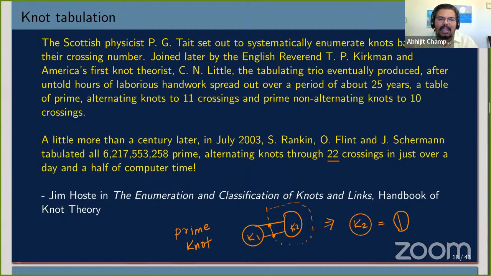So this is for a diagram in the plane. But if you ask what happens in three space, then there is a two sphere which intersects this knot in three space in exactly two points. And if that happens, then whatever is enclosed in this two sphere is just one strand like this. Then the knot is prime. So a knot is prime if every circle which intersects the diagram in two points implies that one of K1 or K2 is like this. This can be K1 also.